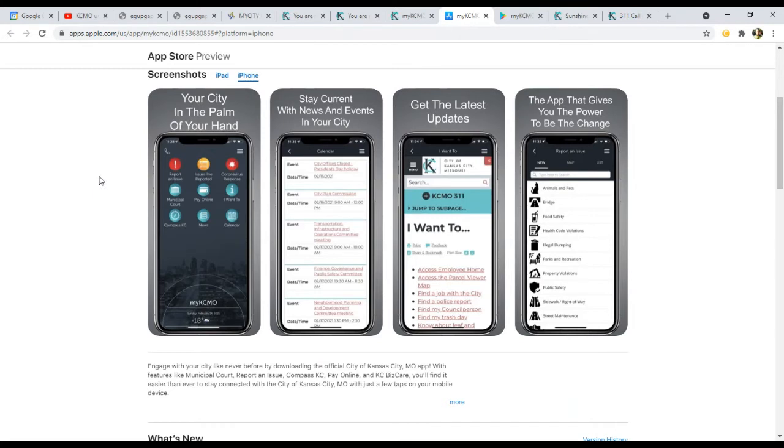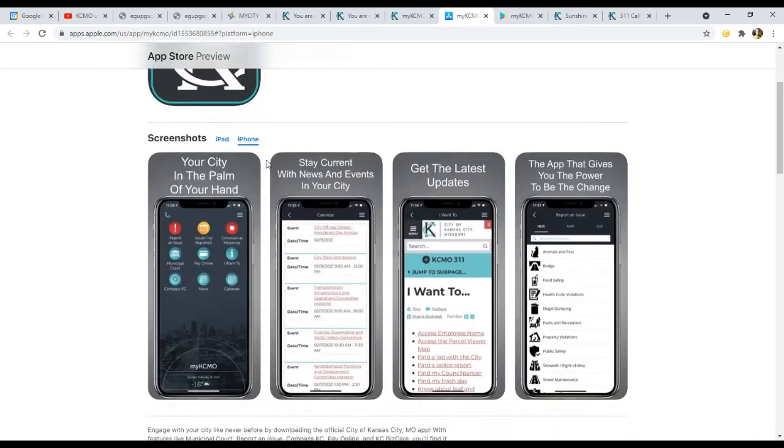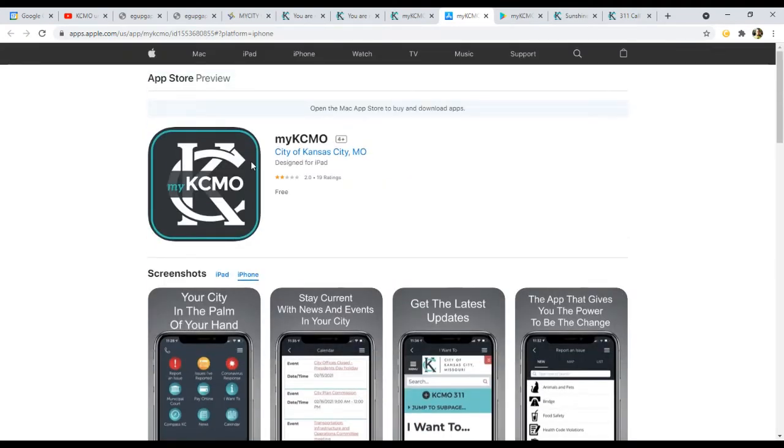Now, it is still a work in progress. We have made vast improvements since the March launch of this program, and if you used it then and found it cumbersome, we encourage you to go back, use it, give it another try. Make sure that you're updated to the latest version of the app, because about monthly they do an app update that adds new functionality that sped things up. The map inside the app, for instance, was very slow for Apple users at first, and now they've solved that. So if you tried it, please try it again. If you are a user of it, please let us know where we can improve.